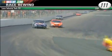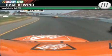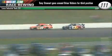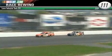Tony Stewart. Marty said fuel only for Stewart, right? Yes. And they really weren't on that. Yeah, they didn't have many laps on the tires. That was probably a pretty good call, especially if the car's handling. Yeah, and obviously his car was pretty well balanced, because we had watched him drive up through the pack, drop back to about 15th or so, and then drive up to the top 5 before the caution.